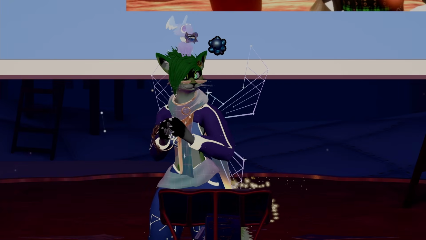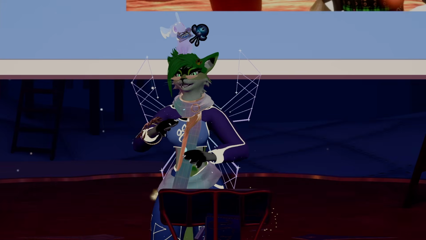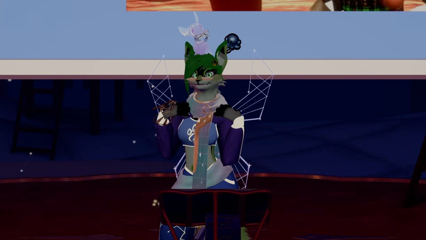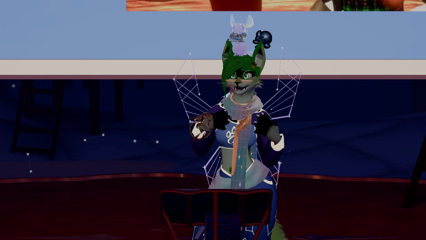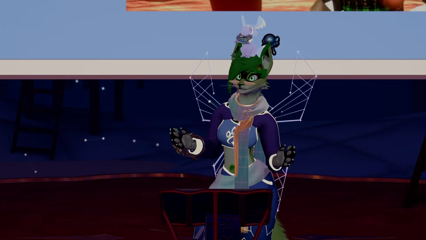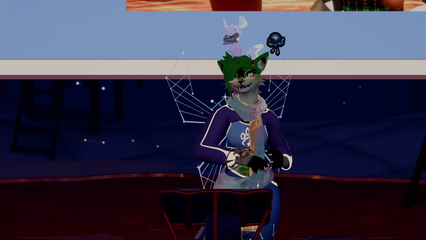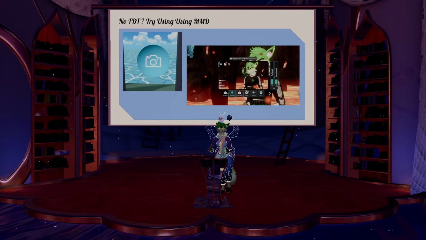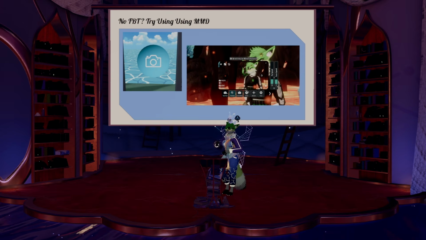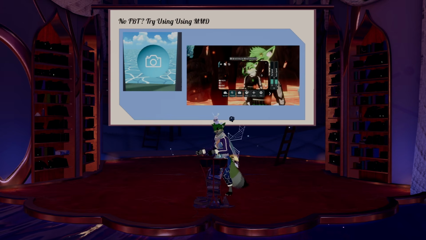If you would like to check out a lot of the worlds that I've personally saved, I do have them public in my VRChat profile. If you would like to check out some of the worlds that I've been collecting and saving for photos, a lot of them are very pretty. Most of them are strictly for photography. There's nothing really there to do other than look at pretty scenes. But that's what they're for.